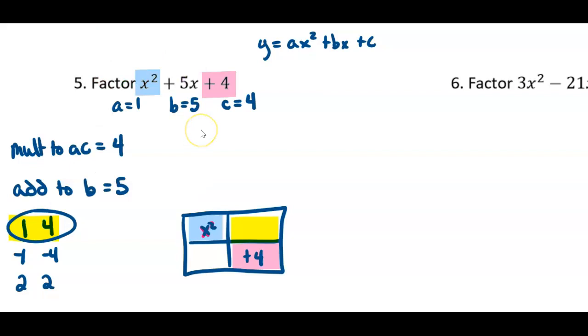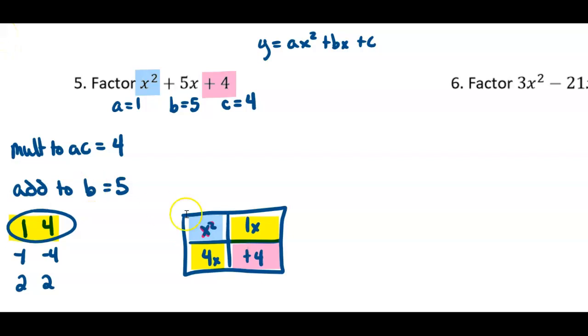It doesn't matter which one goes where. I kind of think in my head which one makes sense. So you see this 4 right here? I'd like the 4 next to it. They just go together. It just makes sense in my head. So you don't just put 4, you put 4x, and you don't just put 1, you put 1x.